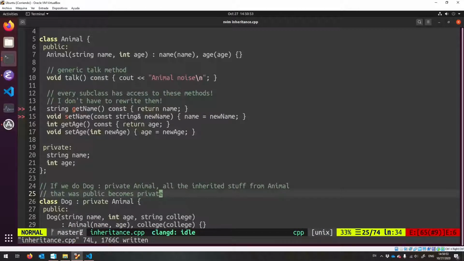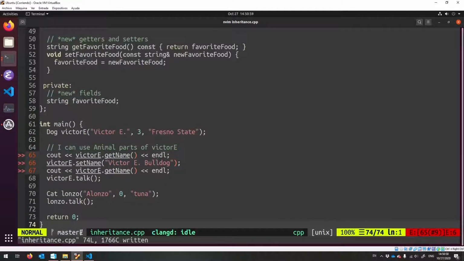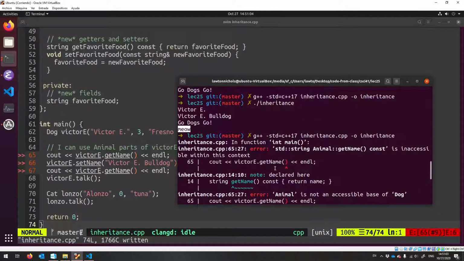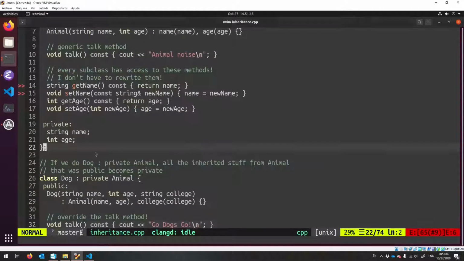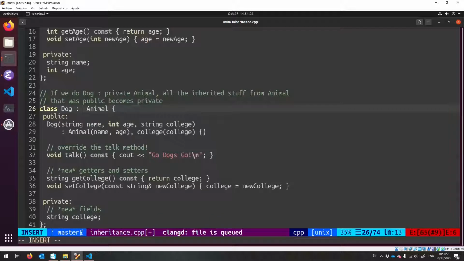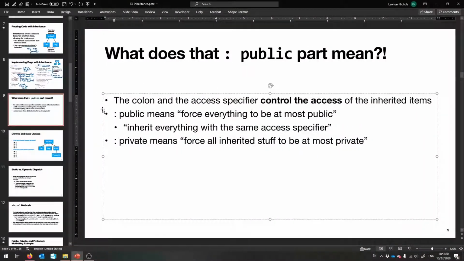This is not something that people normally do. You usually always use :public. So I'm not going to spend too much time on it, but we're going to get compiler errors now, because everything is now private. Okay? Get name, we've inherited it from animal, but even though it was public in animal, we've made it inaccessible because by inheriting privately, we've restricted access to only the dog class now, because this stuff is private to it, can call those methods. Okay? So maybe you want to rewrite it with a new name or something, but you can't access them anymore. Okay? So normally, most people do :public.